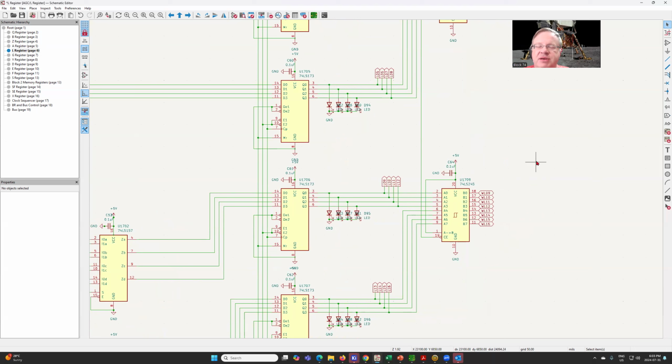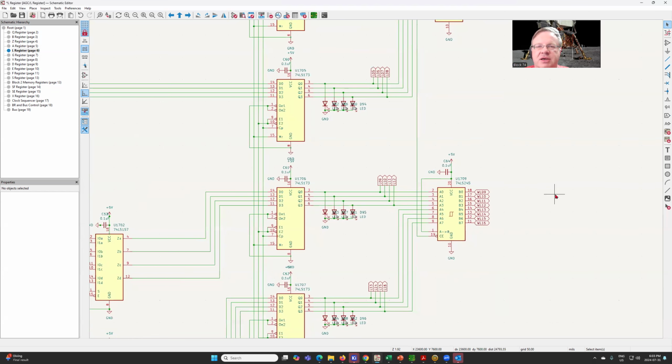And as I've been designing the G register, as I mentioned, it's fairly complicated, and I'm starting to run into challenges fitting all the chips I'm going to need onto that G register board. So one thing I'm going to do, when I order my second batch of boards for the registers, those little compute boards that we talked about in the hardware video, is make it a little bit bigger so I can fit more chips on it. So I'll have a short board and a long board, to add additional chips for the more complex cards.